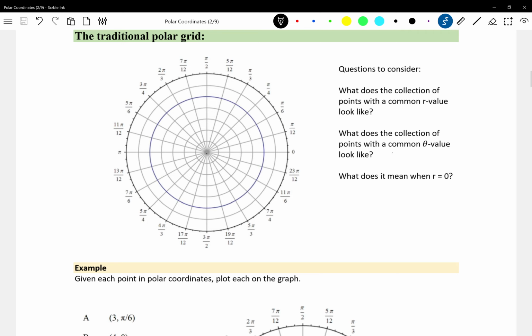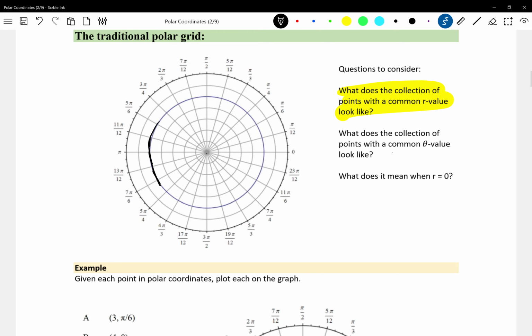Right, so first, some key things about the polar coordinate grid. You notice it kind of looks like a spider web. And yeah, I don't like spiders either, so we'll just not talk about that. But as you can see, we have circles that represent the common values of r, which more or less answers this first question over here.